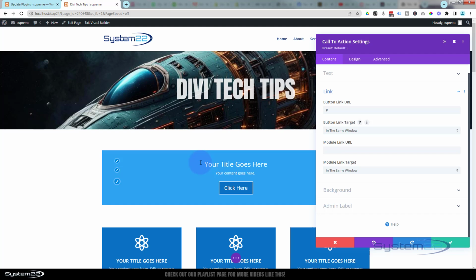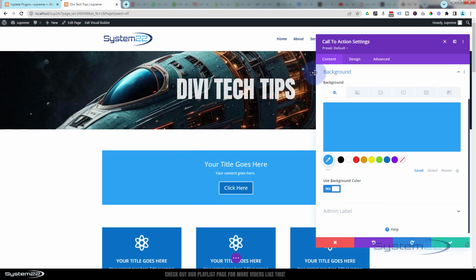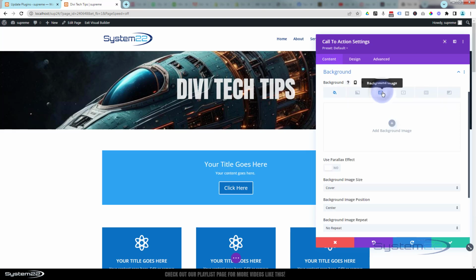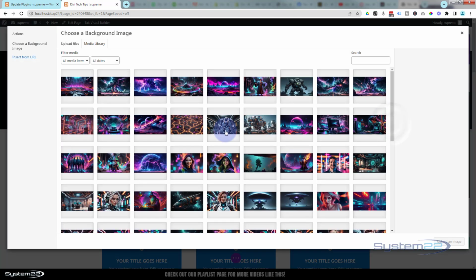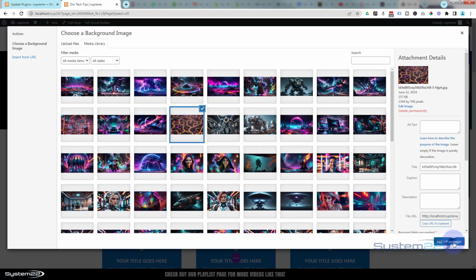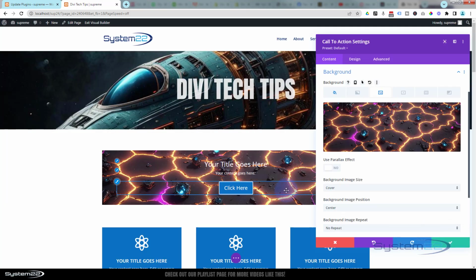Well, background-wise, I'm going to leave it with that generic blue. And again, of course, this is all up to you. Always find background under content. I am going to add a little image like I did before, just to make it a little bit more interesting. I think I used that one last time. And I'm actually going to blend it with that background color there, as it's a fairly busy image. Don't want this text getting lost.